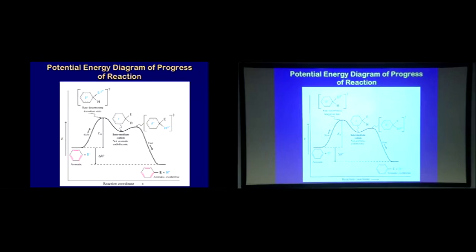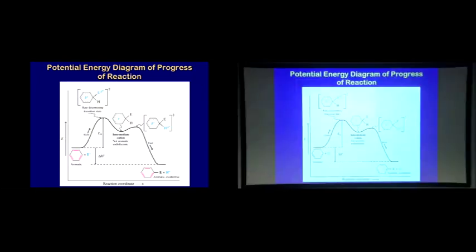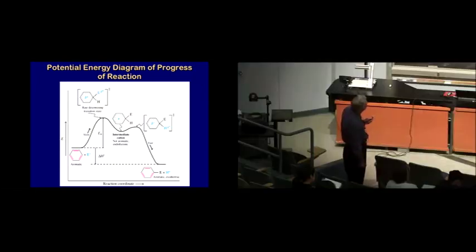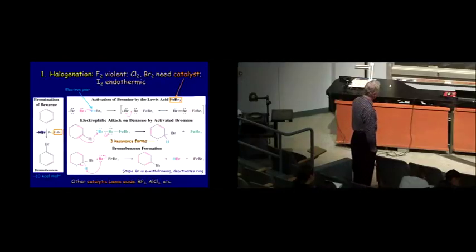And you can already predict this. This one should be clearly higher, so the first step should be relatively slow because we're killing benzene aromaticity. The second one should be really fast, and it is, because we're regenerating aromaticity. So you have this double hump mechanism where we go through a slow step, reach the intermediate, which very quickly depletes to product. There's no buildup of this or anything like that. Okay, so let's look at an example.